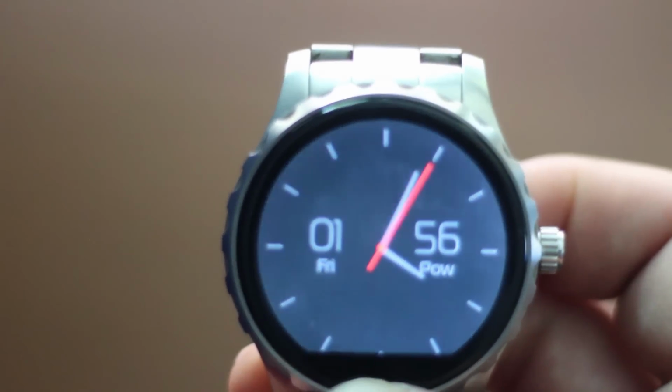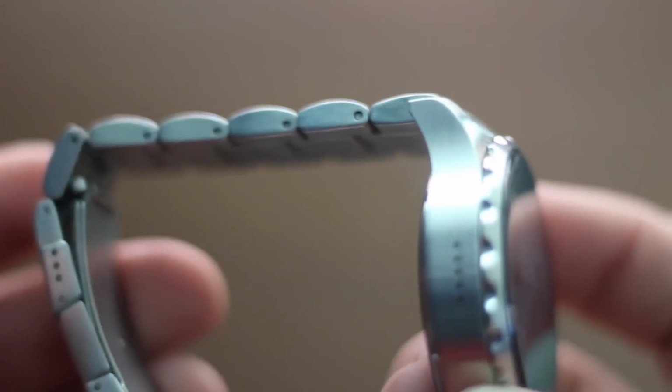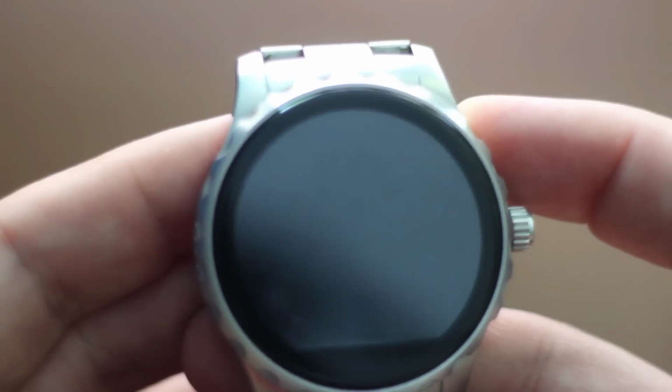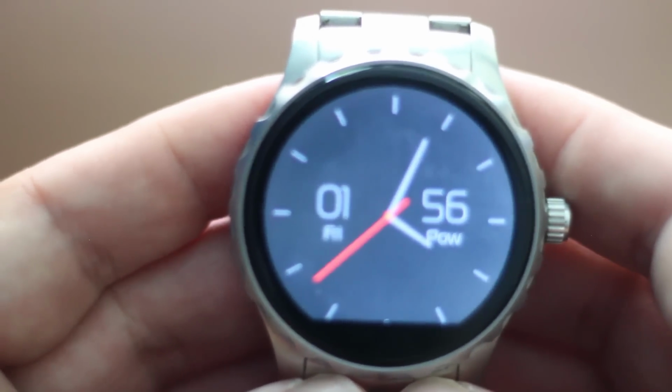Now, the overall watch, what actually was a deterrent for me was the overall size. Of course, you look at it compared to some of the other watches, and it looks bigger. But ultimately, it's a 14 millimeter in depth case. So, really, it's not that much larger than some of the other ones. Of course, some of the ones you can get from Fossil are 9 millimeters. So there's a little bit of difference in size there. A lot of difference actually. So really, for me, it was almost just do it, just buy it, just to see how it is. And if you don't like it, then well, you wear it.